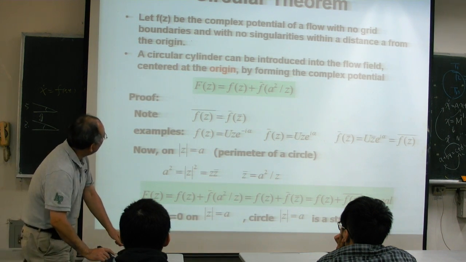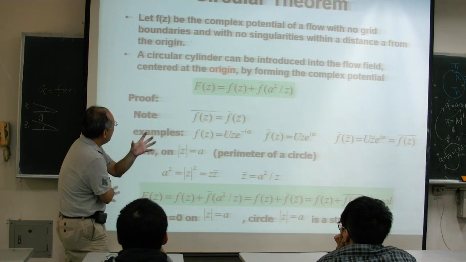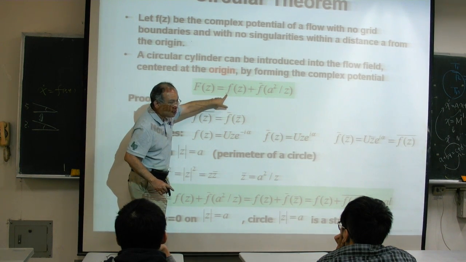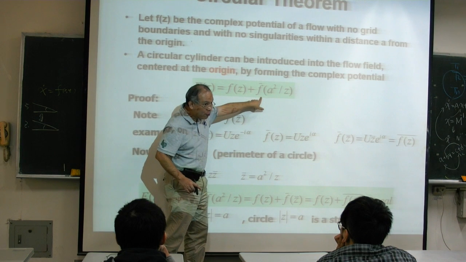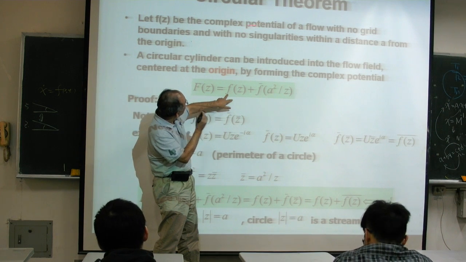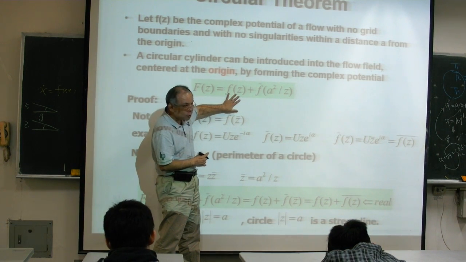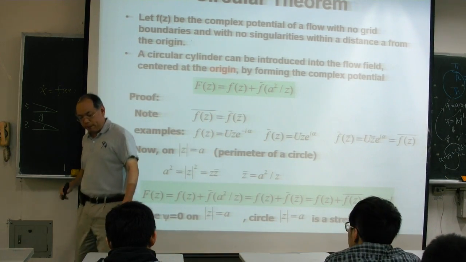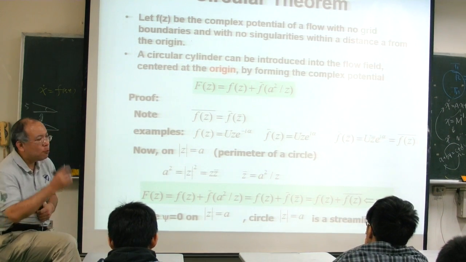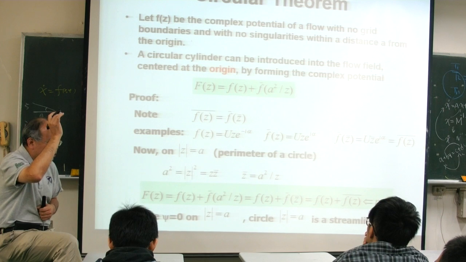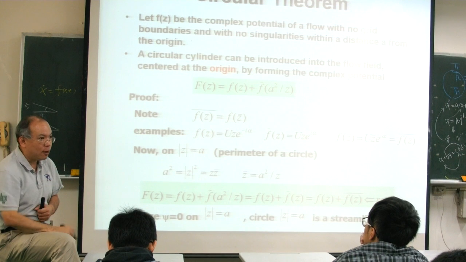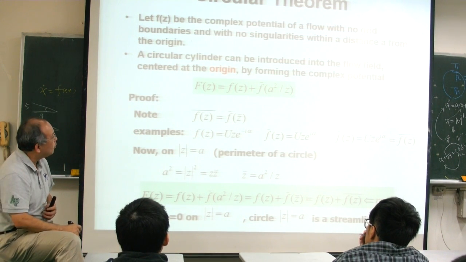I have to clarify a little bit. This is not the mapping function anymore. We just said the small f is a mapping function, right? But here it is not. Here it just represents a very simple basic complex potential function. I would like to clarify that here. How to prove this? If we have a simple basic flow and we want to put a cylinder in it, we only need to do this, and it means we have already put a cylinder in, with the fluid flowing over it.